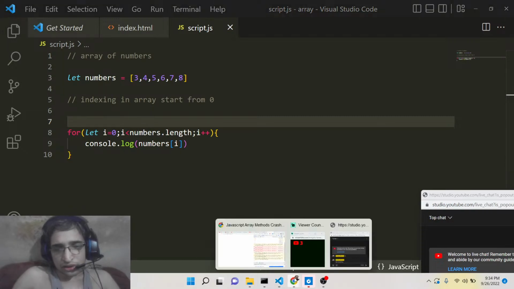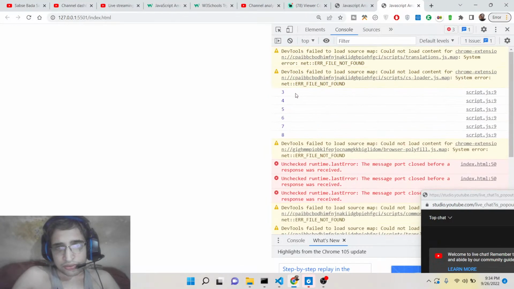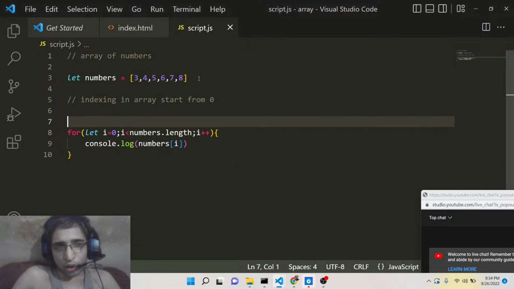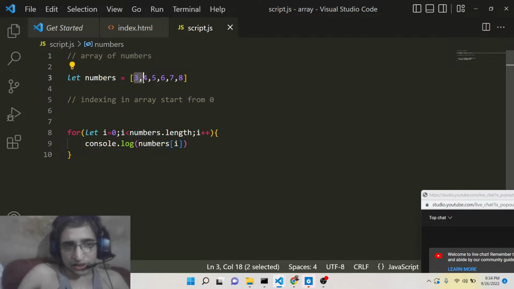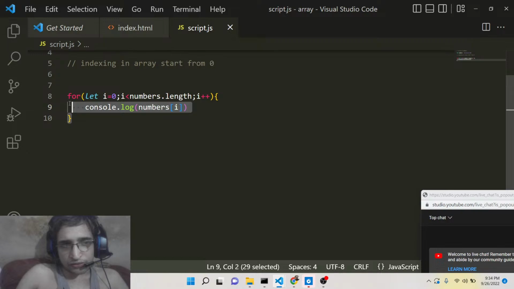If I just remove this, now we have 3, 4, 5, 6, 7, 8. So we are displaying all the elements which are present inside the numbers array. We are looping through using a simple for loop.